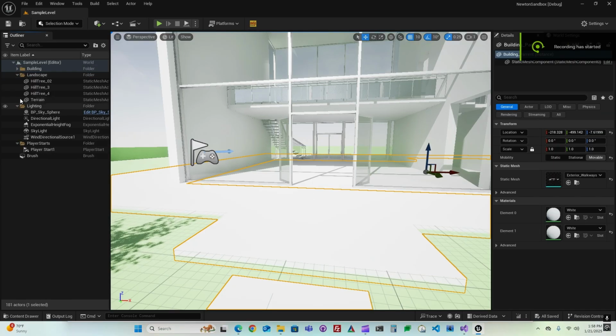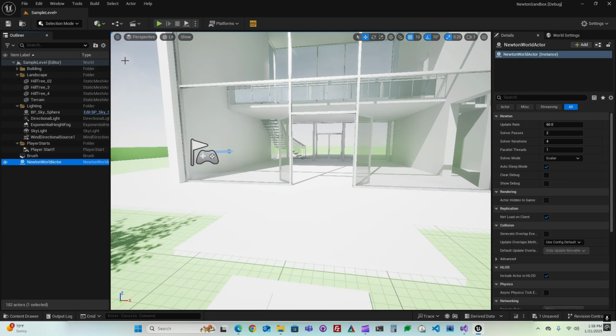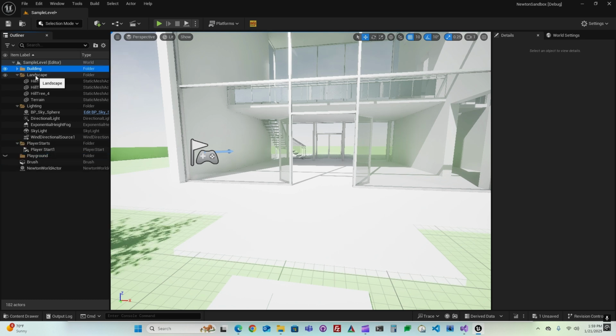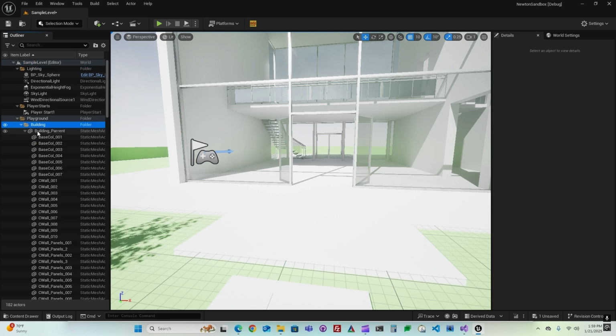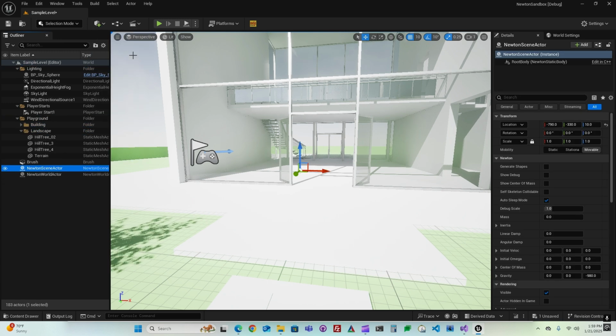We start by creating an architectural project from Unreal and making it a static rigid body scene actor. For more details, refer to the video Newton plugin for Unreal, Part 3A, Authoring Collision Shapes. The building contains 2 sliding doors at the back and 2 swinging doors at the front.